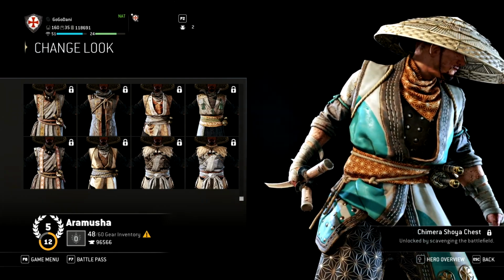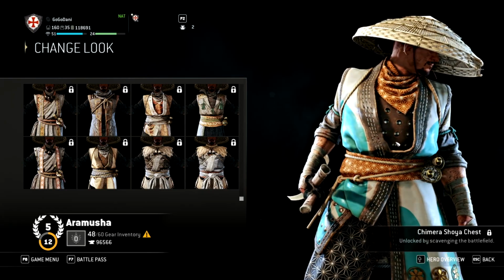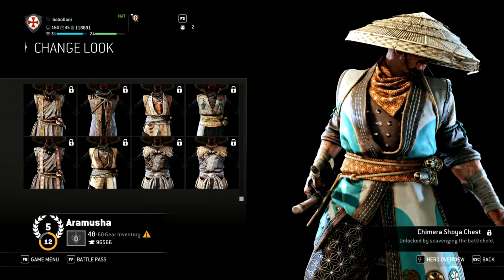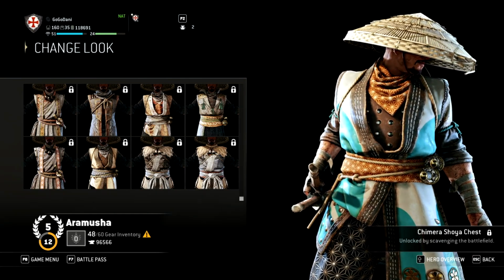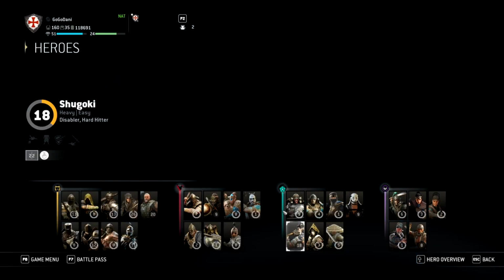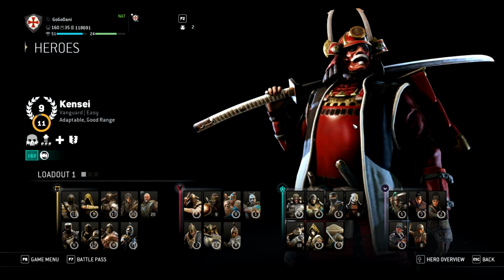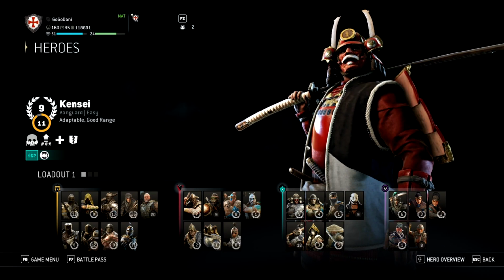Okay. What I would do is instead of this weird studded leather thing, I don't know why they did that, they should have done some actual armor, you know. And I don't know if it's something that they could just add on as a texture, but something like Kensei's chest piece would be good. Even something like Orochi's.